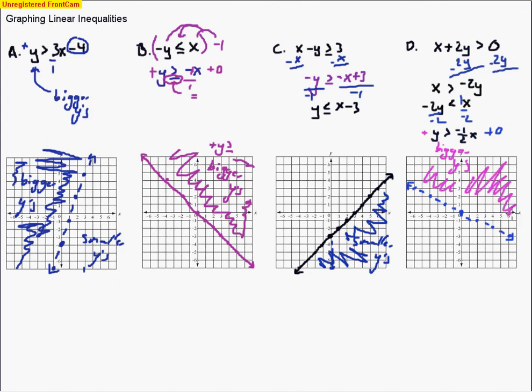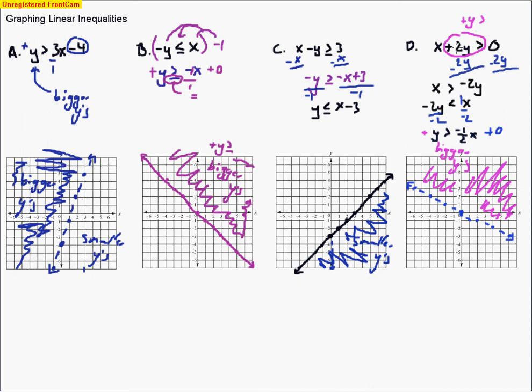But I want to show you something about the original problem. The original problem would show us the same thing. See here, positive y is greater than. Positive y greater means above. And so it doesn't matter whether y is by itself to determine which way to shade. It's really what the sign is in front of the y term. So if it's a positive y, that means no matter whether it has a 2 or a 3 or a 4 or 5 in front of it, you still are going to shade whatever the inequality sign says.